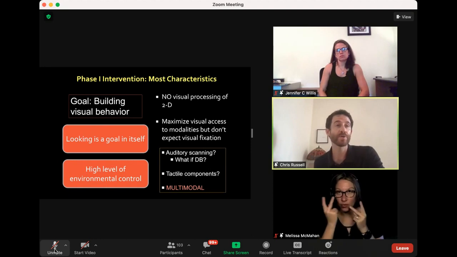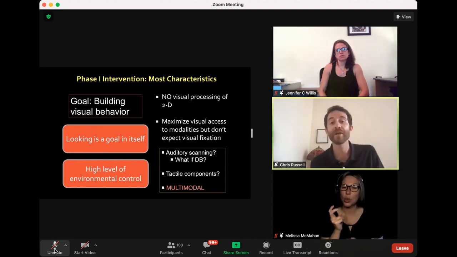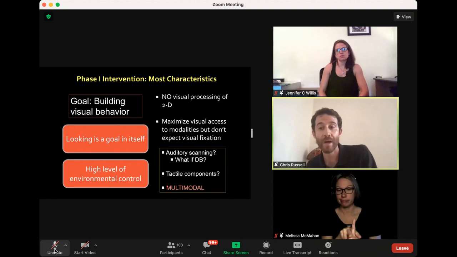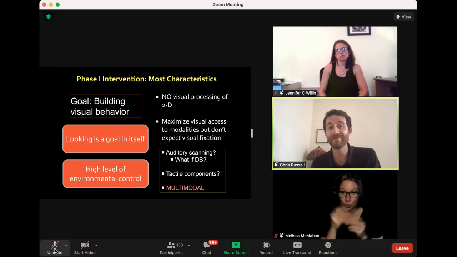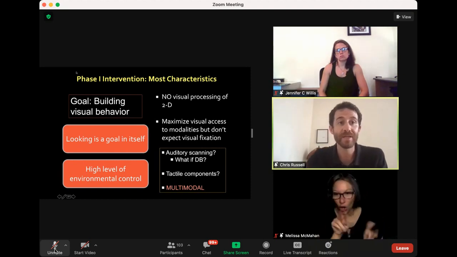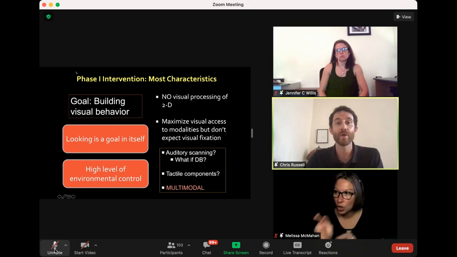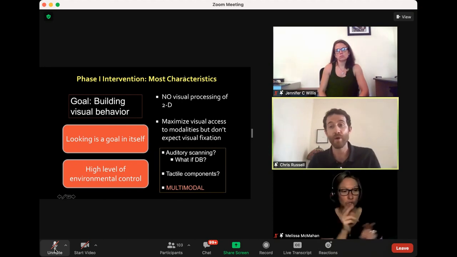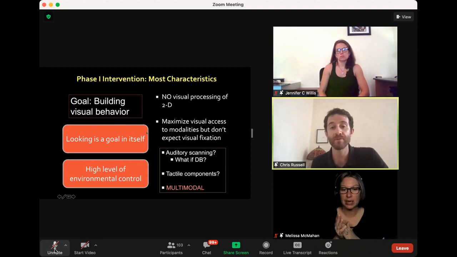So it's harder to implement an intervention plan that includes visual adaptations throughout the day, because a child in phase 1 needs practice just looking at things for the sake of looking at them. They need experiences looking at things that are motivating to look at, with a high level of environmental control when we're using vision.